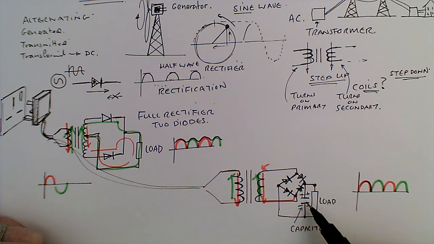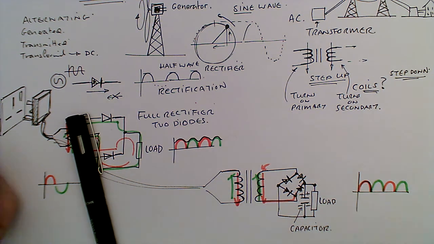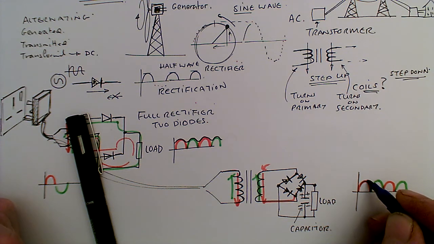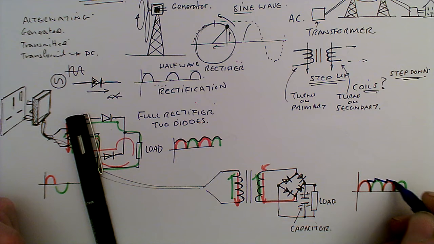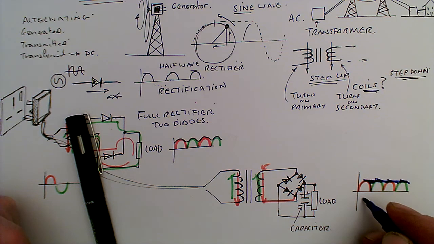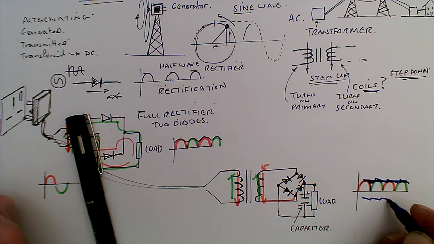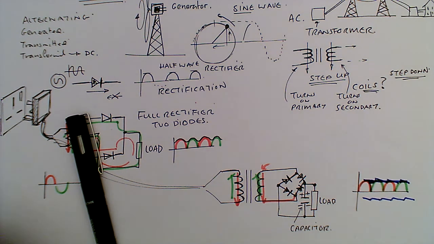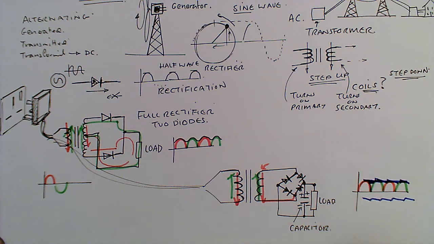there's nothing going on to the capacitor, there's nothing forcing electrons on here. So now they can discharge. So what can happen is, the capacitor discharges, draw a little triangle line, so it charges up again and it discharges, and it fills that gap. So we get this much smoother direct current wave. Now this can be processed further so that we can get a nice smooth wave.